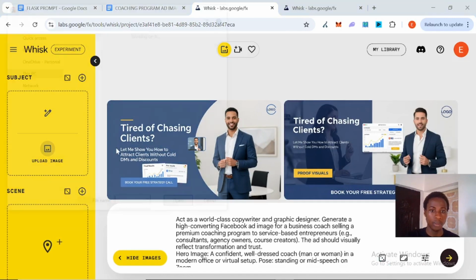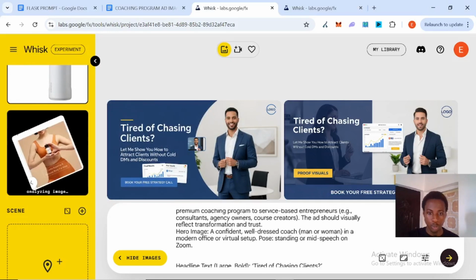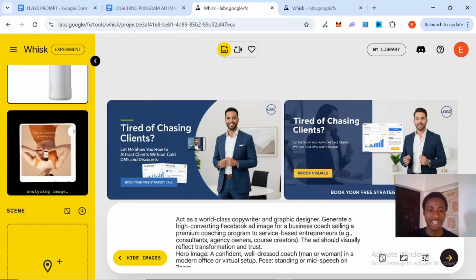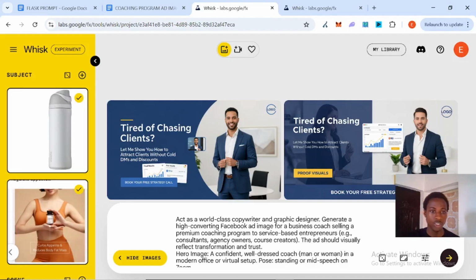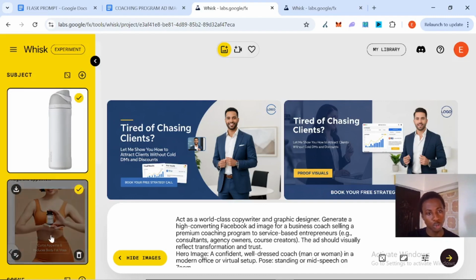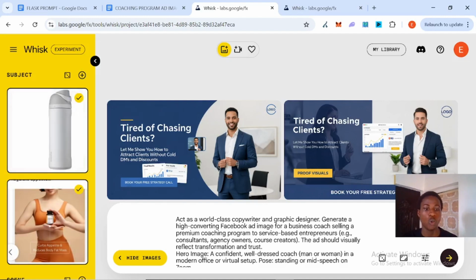Click on upload image. After uploading your image, the only thing you need to do is give it an instruction of what you want it to do. The purpose of uploading this image is for this tool to create a version like this lady holding a supplement or something with this flag. That's what we want.